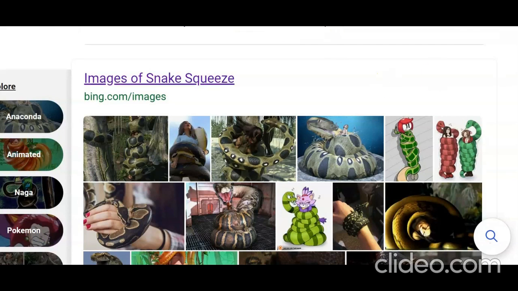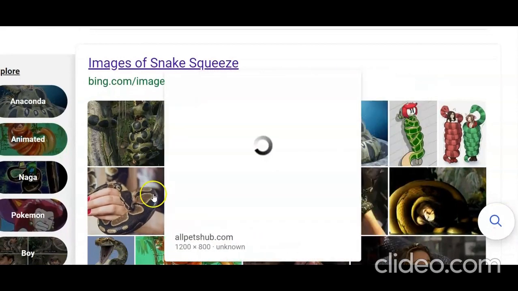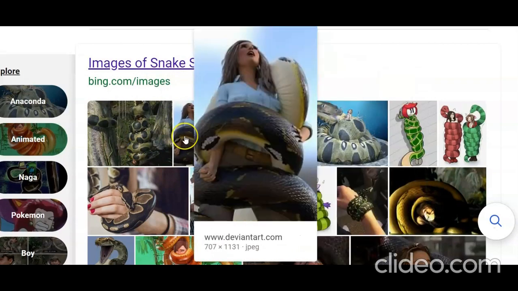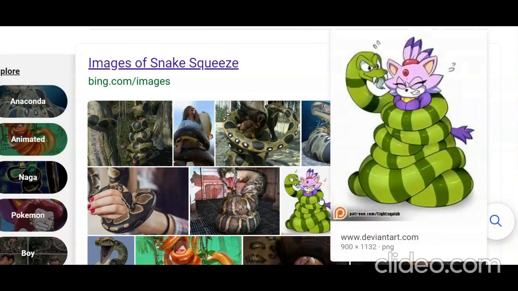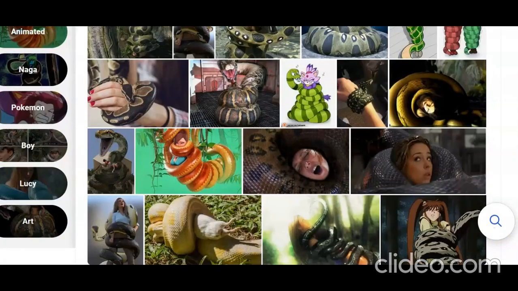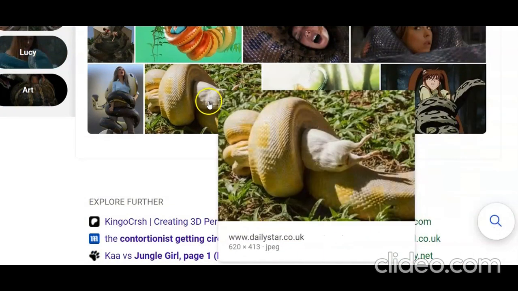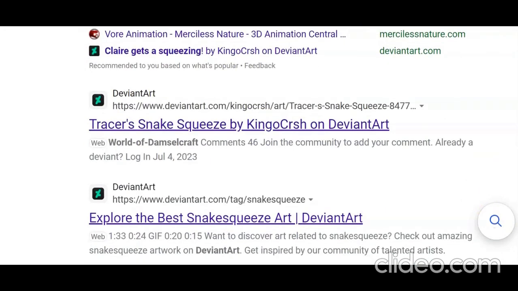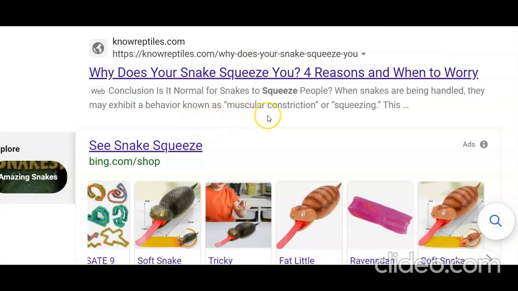When you have snakes, when you pick them up, they wrap around the arm. They call it involuntary muscular contractions, where they wrap around the arm. And if you know the Jewish religion, they do that thing where they wrap around the arm, that leather belt or leather strap, right? Yeah, you see there, muscular constriction, squeezing.